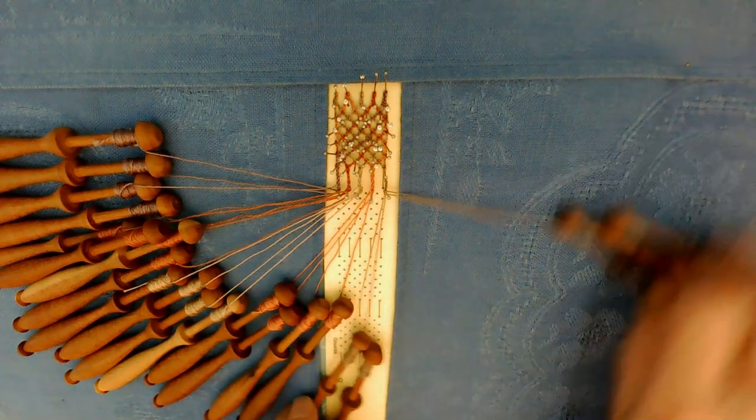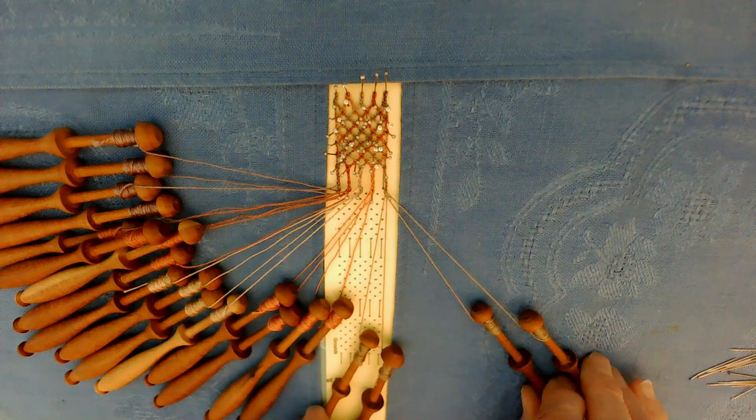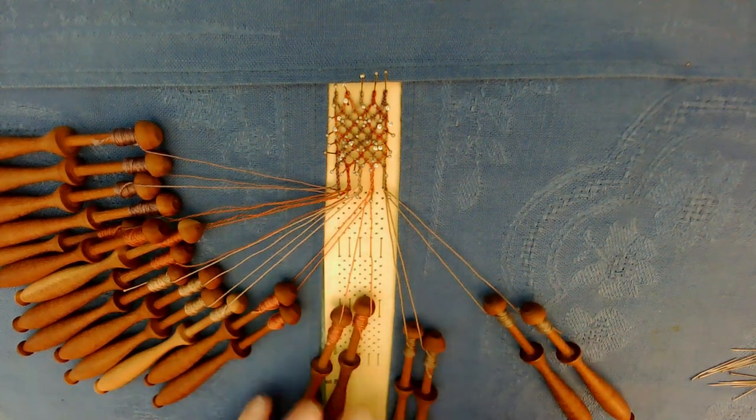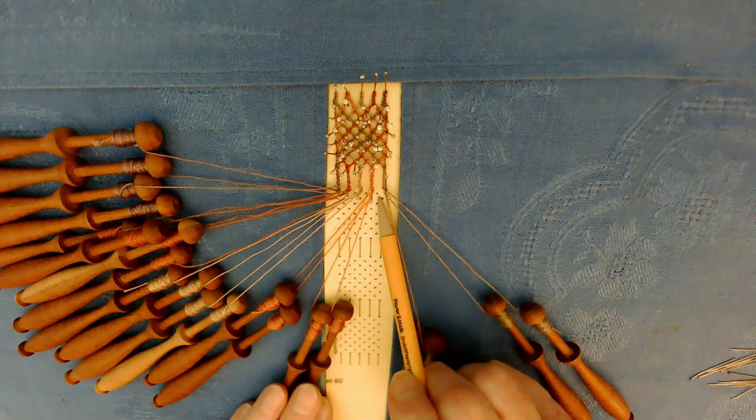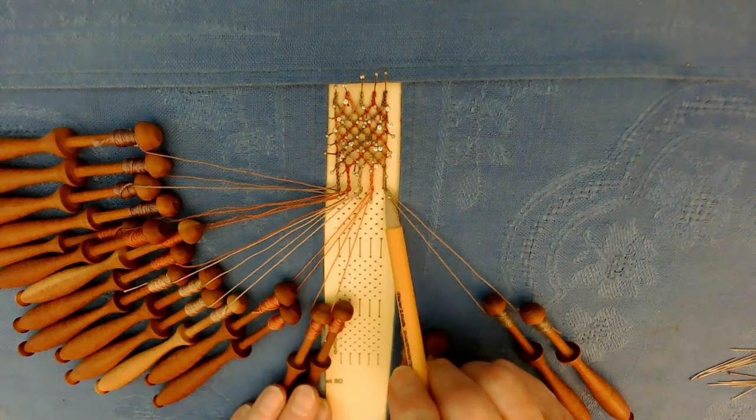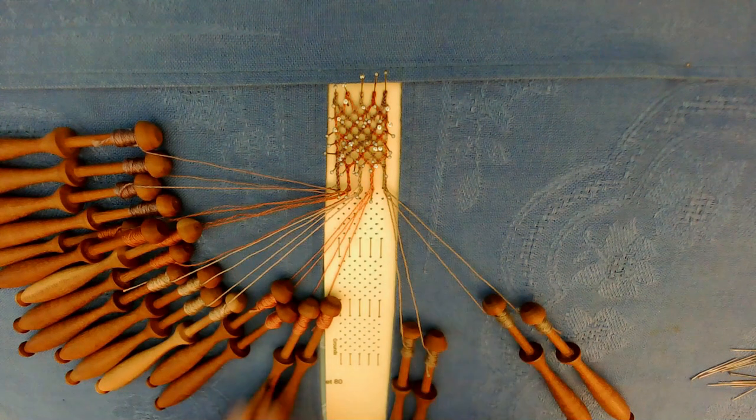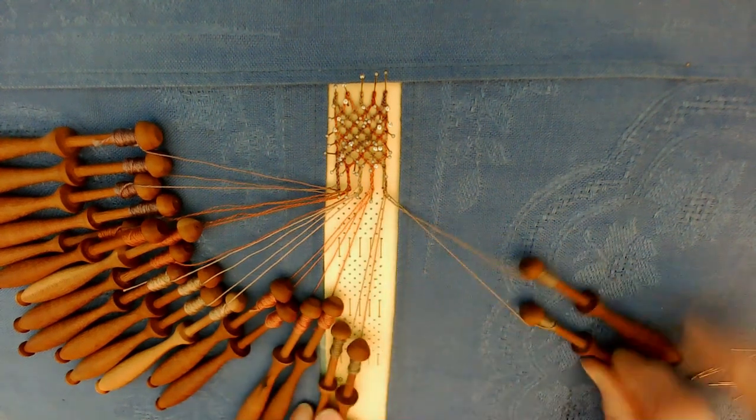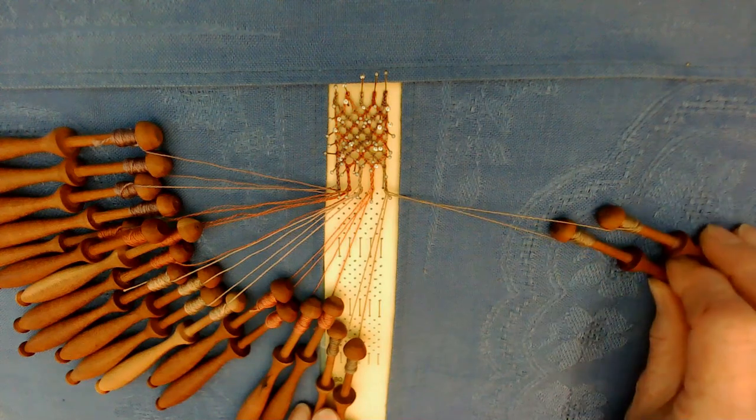Now I'd like to begin the actual ground, Dieppe. Just as before, the pinhole is in between the pairs at an angle. I am not going to use the outside pair, so I'm going to place two twists on it and place it to the side.